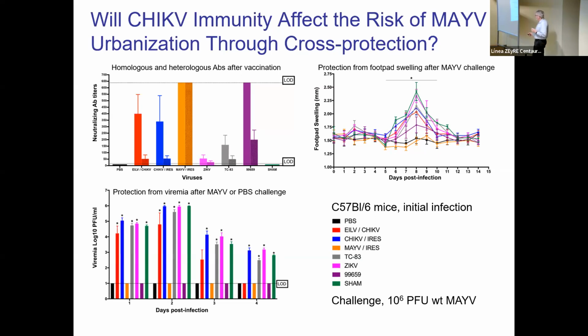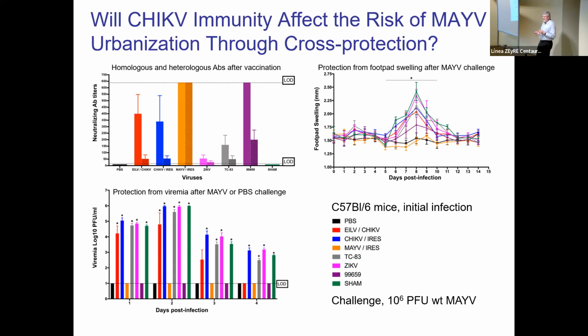And then when we looked at viremia levels, we saw the same pattern in preventing viremia. The Mayaro vaccine strain worked the best, wild type chikungunya worked next best, and then the chikungunya vaccines didn't work as well as wild type chikungunya. So the take home message here is that with a lot of herd immunity from natural infection, there probably is a lot of protection, at least suppressing viremia enough in people who are exposed to Mayaro virus, reducing the risk of initiating this human amplification urban cycle.